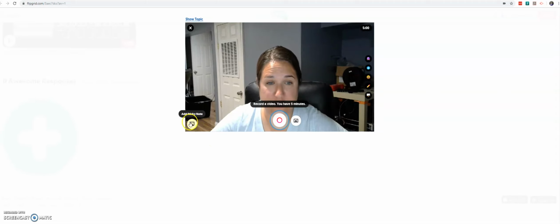The one thing we will use on here is right here. This is a sticky note. The cool thing about sticky notes is if you put it right over your head, once you put what you want to say on here, it looks like you're talking to the camera, even though you're really reading the sticky note. So just be careful. You don't want your sticky note to be down here or over here or over here, because then you're not going to be looking at the camera.